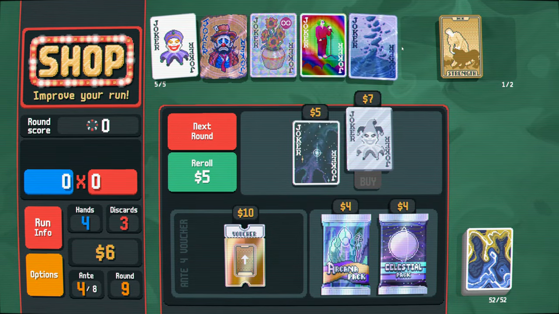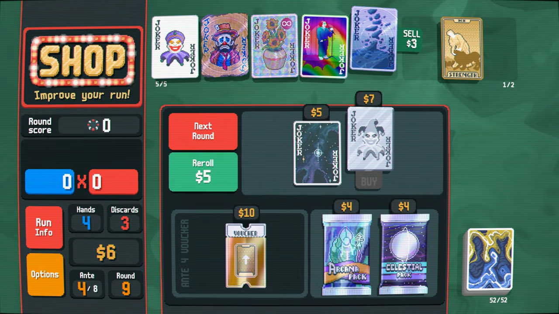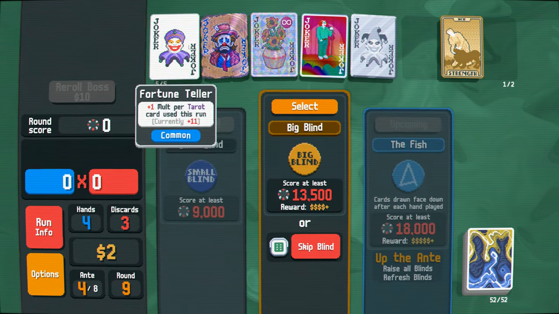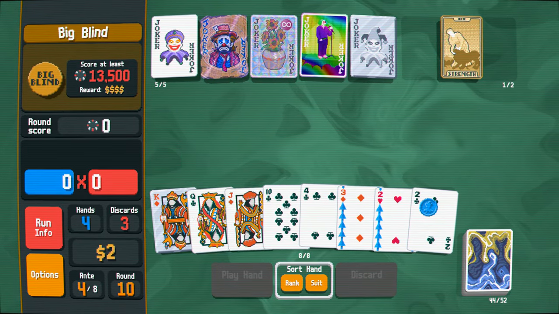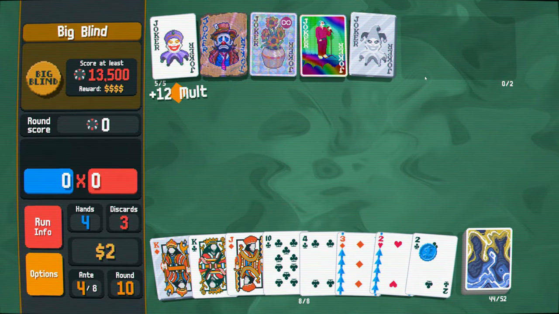Oh, but see, this one gives chips. But Vagabond is going to power that one. But then we can do that. All right. There's my new build. Just do this so we get another king. It's no biggie.